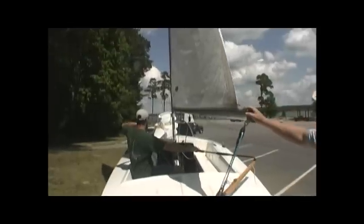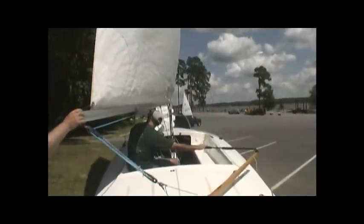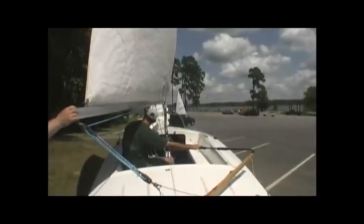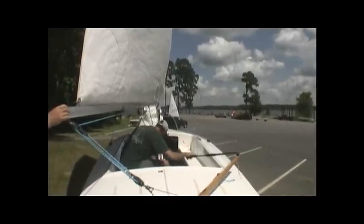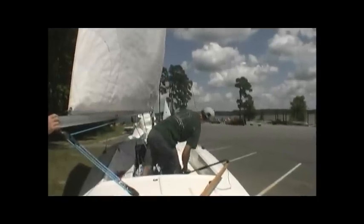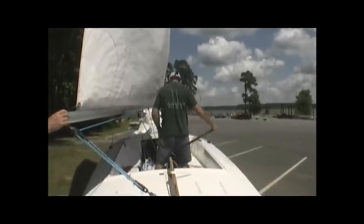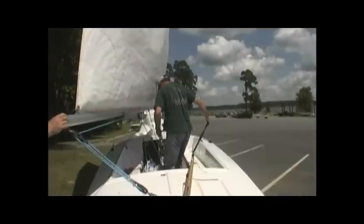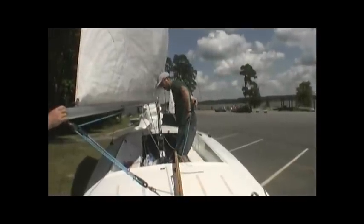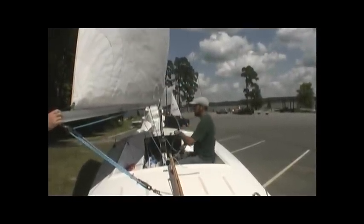So let's do the breeze. I got the tiller over to the other side. I usually wait and stay on the low side until the boom is all the way across, partly because it helps me just stand straight up — I don't have to duck under. I can stand straight up, I can now steer right here. As soon as I'm ready, I change hands behind my back, then sit down and I'm away.